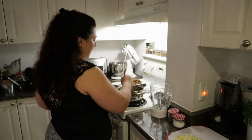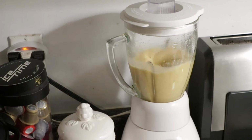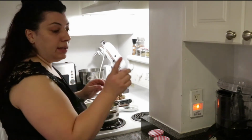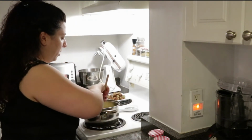So I'm gonna just leave it like this for a little bit, and then I'm gonna start to blend all those vegetables. I'm going to add my escarole. I'm gonna add all my meatballs in there, because remember, the meatballs are just halfway cooked. So we wanna now put them in this beautiful broth, okay?